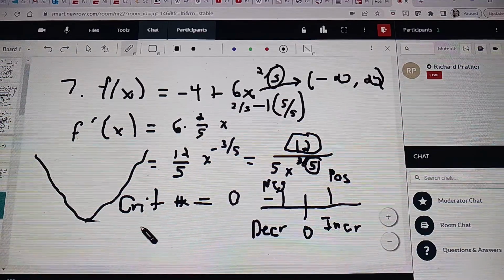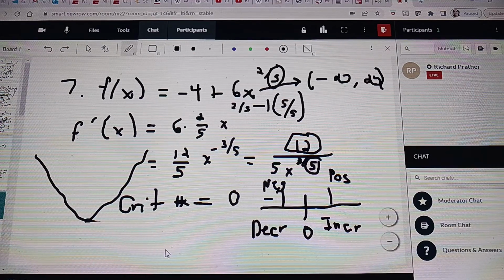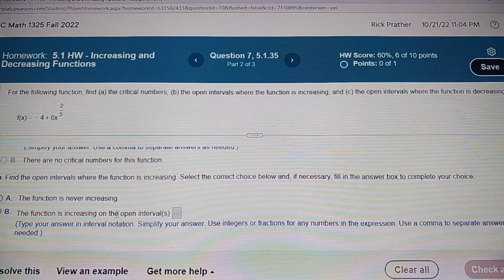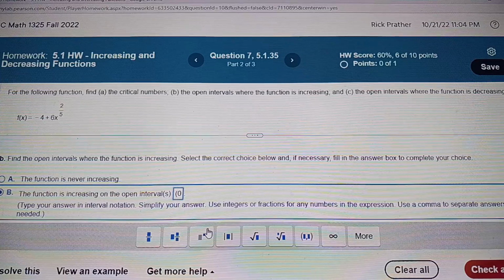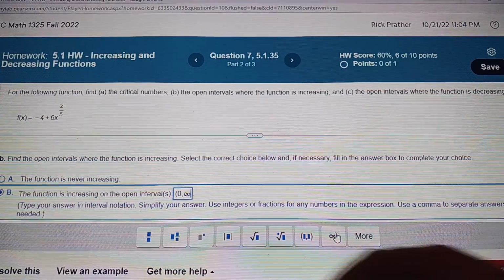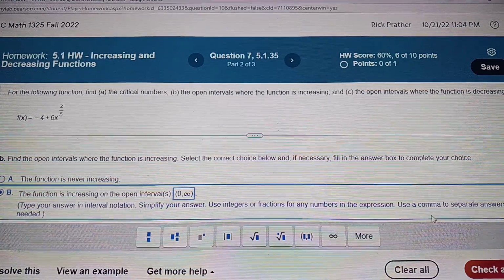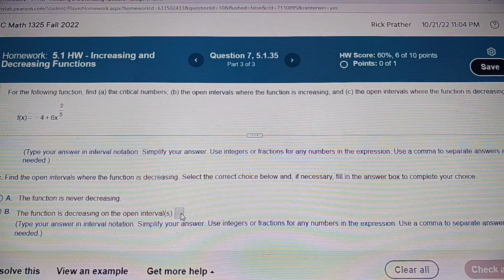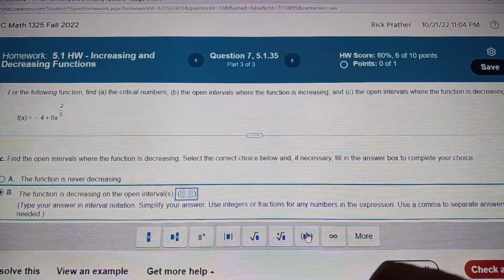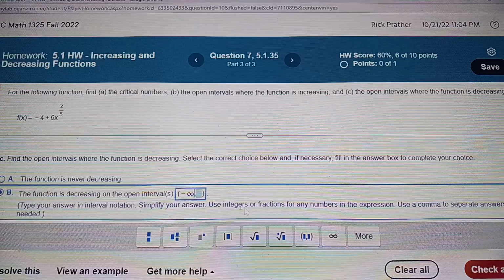It's not necessarily like this. I'm just tracing without any kind of graphing knowledge of the original problem. So we're decreasing until we get to 0, and then we're increasing forever after. So we're increasing from 0 to infinity without including 0. Since they always make you answer the increasing one first. And then you're decreasing from -infinity to 0.